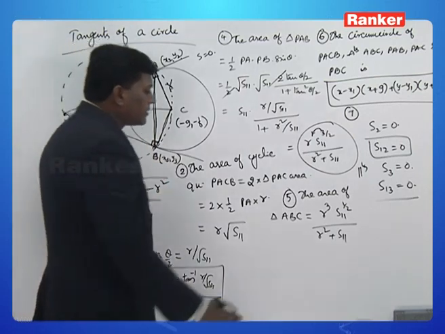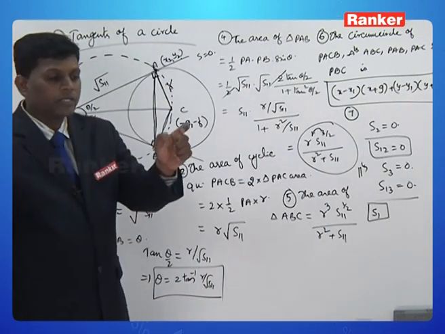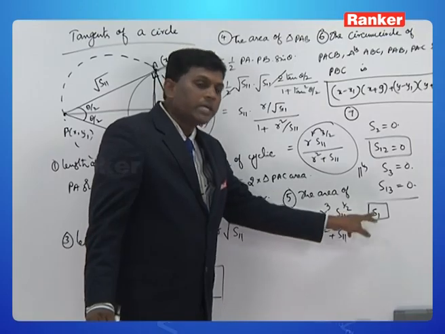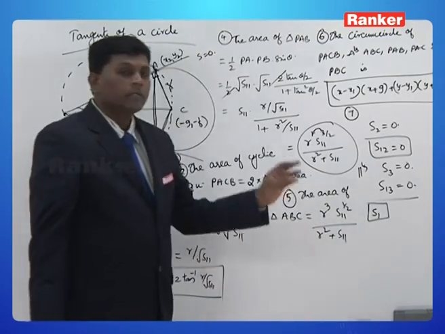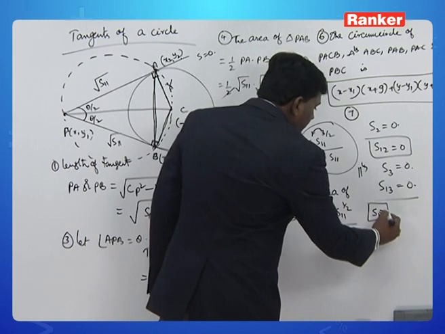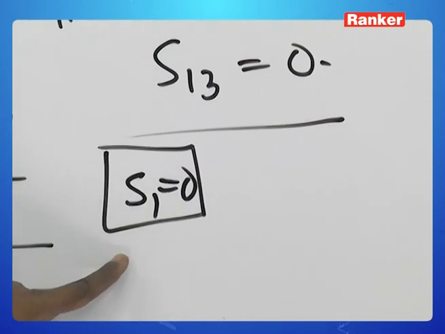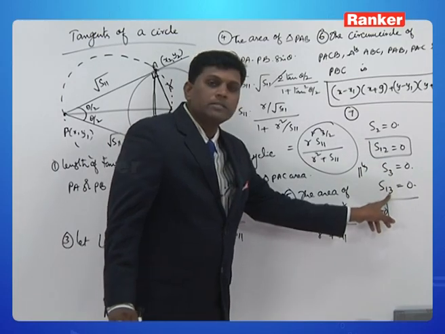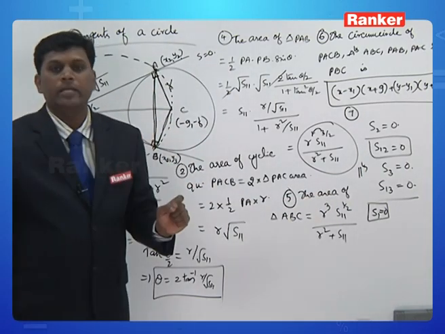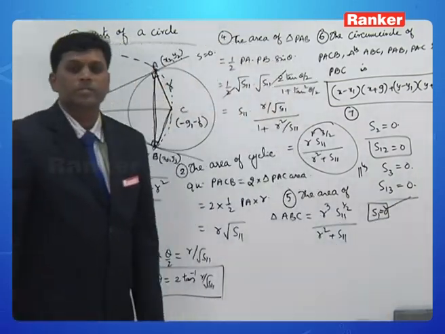Actually, the S1 equation, if we consider, S1 represents always the general form of a straight line. Already we know the notational terms of S1, which contains strictly x term, y term and constant terms. That is why S1 represents always a straight line. And now here we have proved that this straight line is passing through the points x2, y2 as well as x3, y3. Because passing through the given 2 points, we can define a unique line, and that's why that unique line equation will be considered as S1 equal to 0.